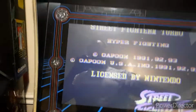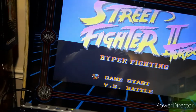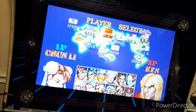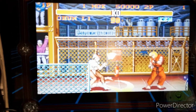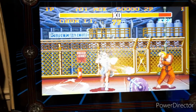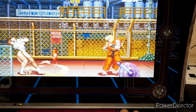Okay, now everything looks kind of stretched out here, but there's a point to all that, and I'll show you. So it looks kind of janky right there, but bear with me. Because when you actually get to fighting, everything looks good. It's full, it's flush, and not really as stretched out. So I just wanted to show that off. Show her kicks. So I can throw a fireball with one hand. See, with the power of the Happ, you can throw fireballs with one hand. Hell yeah.